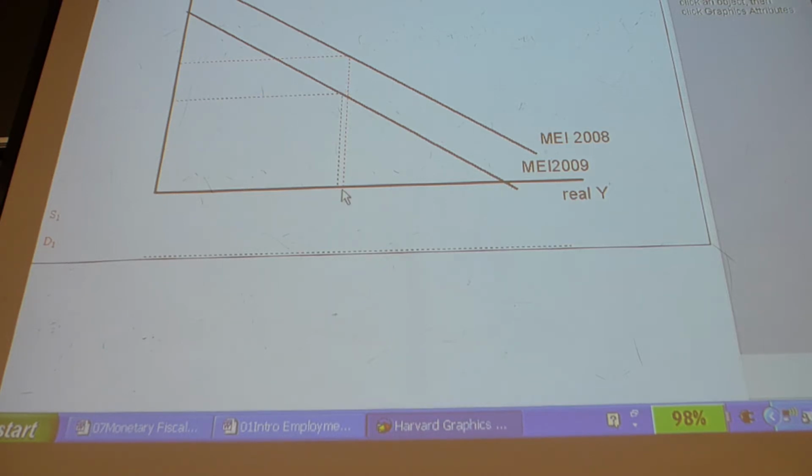Investment did in fact go up. If the MEI hadn't changed, maybe investment would have gone up. But it in fact didn't. But notice, if they didn't lower the interest rate, they would have been even worse off. If they did lower the interest rate, they would have been back here with this amount of investment. All right? So there's a lot of sophistication in this we're not going into. I'm trying to make sure you can do the absolute flat-out basics. And if you can do that, then you can start thinking about the sophistication, which is something you should be doing, so you understand the world that you live in.